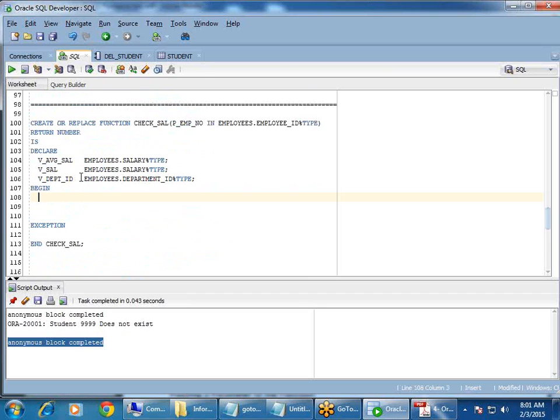Now I'm going to use an implicit cursor and fetch the department ID and the salary of an employee based on the employee number. How do you write it?